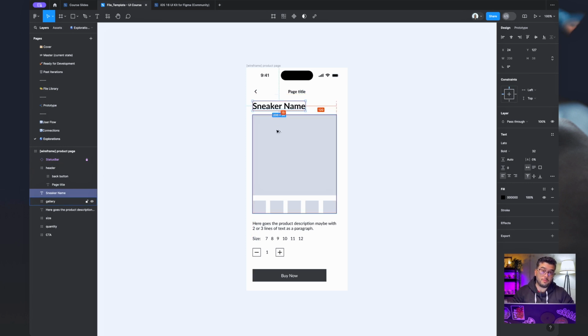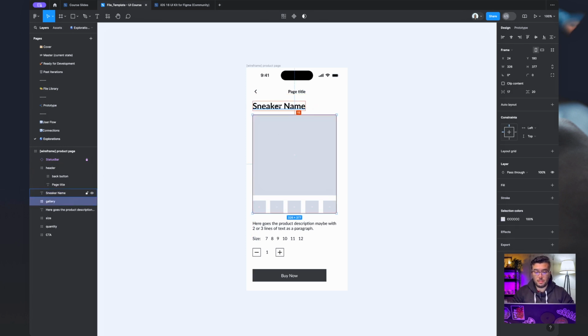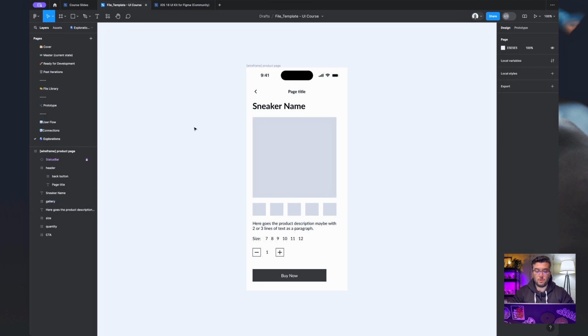24, but now I have 15 in the gallery. Let's see what happens if we add 24. Nice, and we start seeing some white spacing in this wireframe. Whatever happens if the product name, the sneaker here, is bigger, it should create a second line. It should turn create with the three dots. Maybe this is a question for the visual exploration. So far, let's give it up like this.